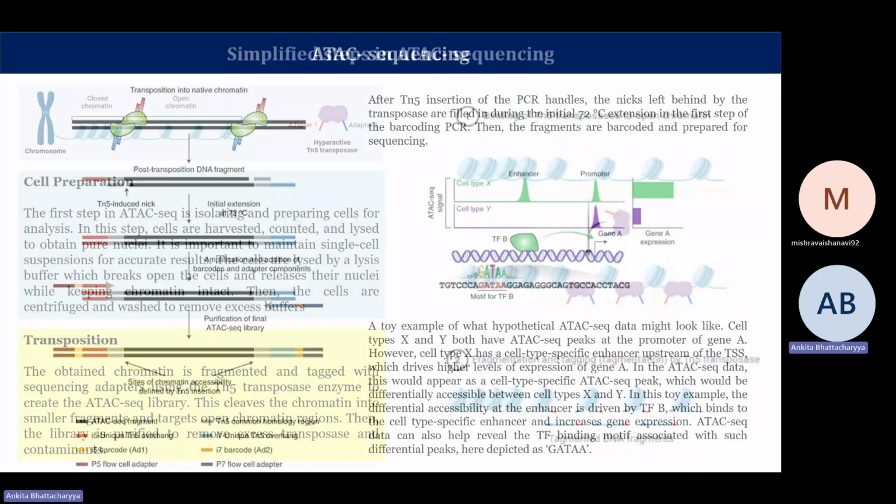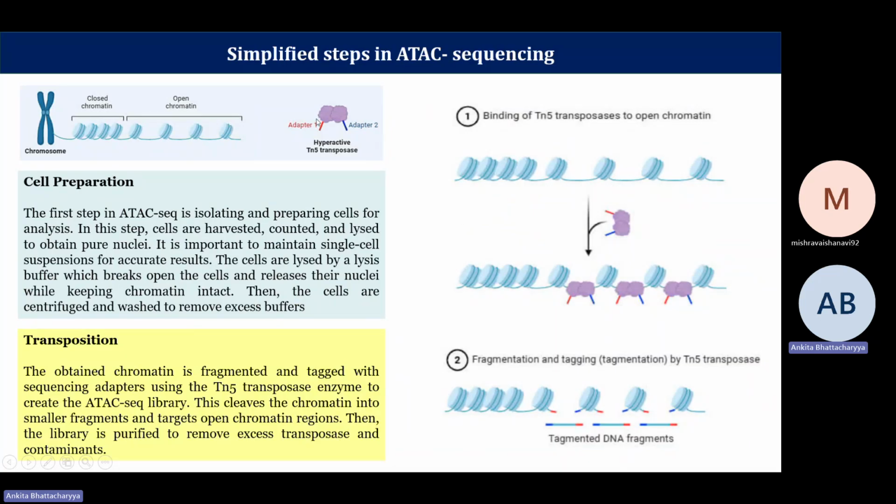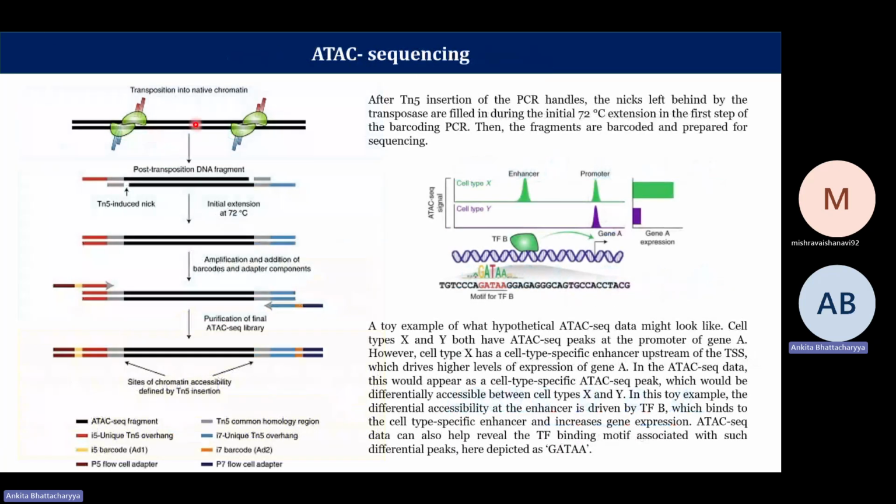Yeah. So if you look here, the enzyme by itself at the top is shown as a dimer, right? So there are two units, each of which carries an adapter on itself. When transposase by itself is working, what is it able to do? It is able to cut the DNA. Like you can see here, there is a cut by these two enzymes, and simultaneously it is able to add on the adapter. The cut is also known as a nick in this case. Then it is able to insert this adapter, which you can see in red or in blue on either side.